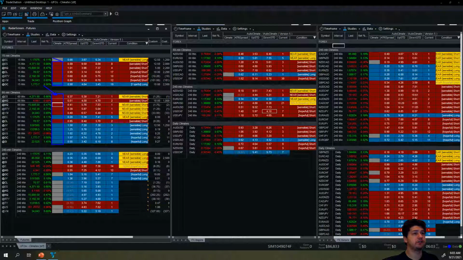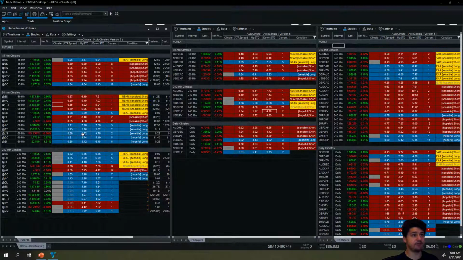We can do some anticipatory processing by just saying, okay, well, this is near sensible and it's gray. So if this pops a little higher, there's a good chance it'll get confirmed. But in the meantime, we won't be spending any time on it. What we will be spending time on is instruments that are confirmed with a confirmed up climate or confirmed down climate, and watching to see what's going to transpire in them. So we're going to open up all these charts and see if we can get some sort of a trade together. So that's quite a few here.